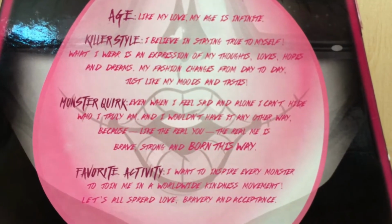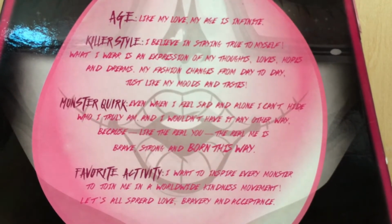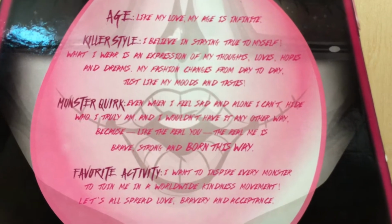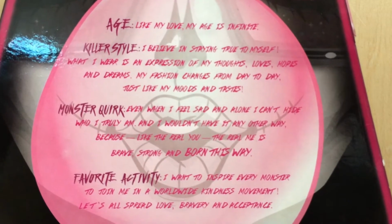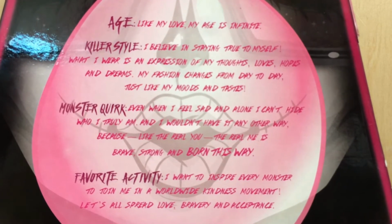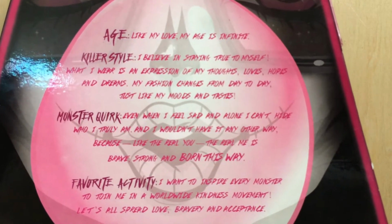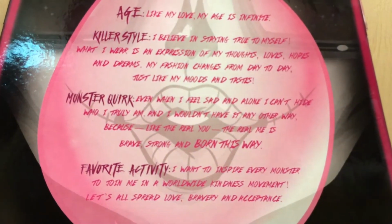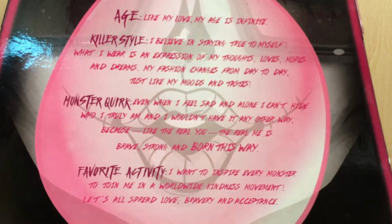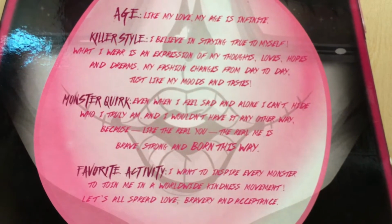What I wear is an expression of my thoughts, loves, hopes, and dreams. My fashion changes from day to day, just like my moods and tastes. Her monster quirk is: even when I feel sad and alone, I can't hide who I truly am, and I wouldn't have it any other way, because like the real you, the real me is brave, strong, and born this way. Oh my god, I'm so excited. And then, favorite activity: I want to inspire every monster to join me in the worldwide kindness movement. Let's all spread love, bravery, and acceptance, inspired by the artistry of Zomby Boy.